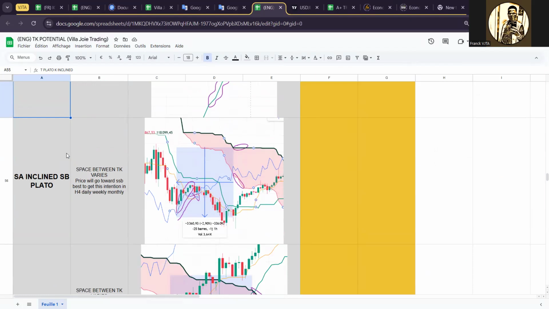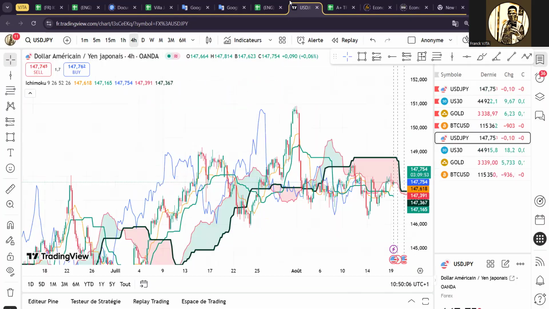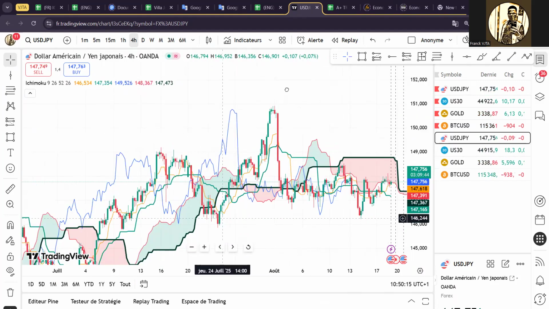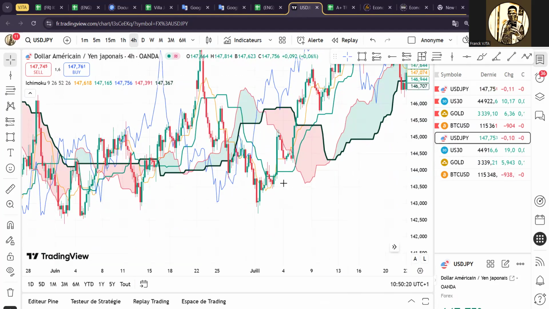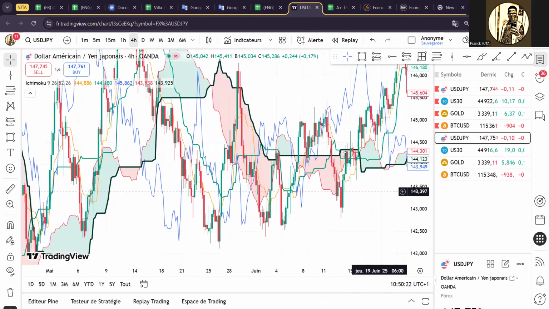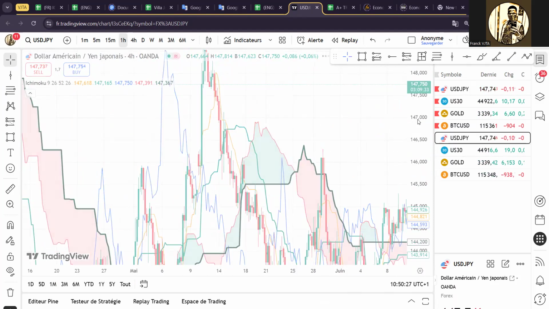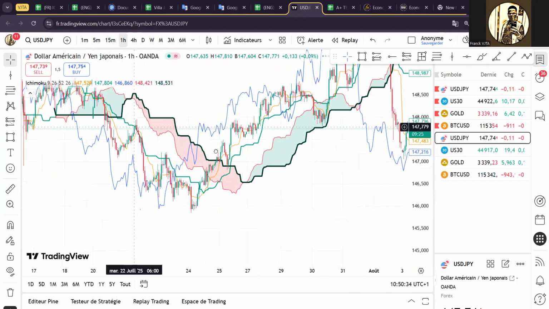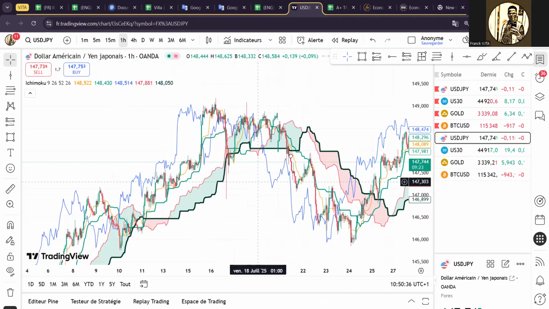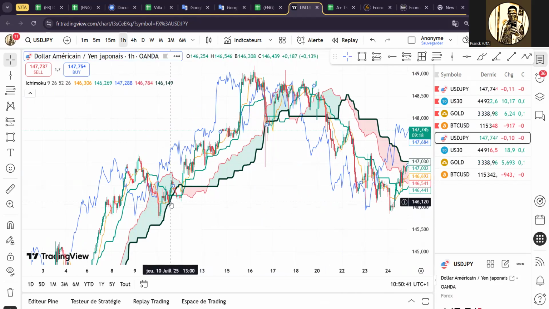It is the same thing with SSA. SSA can be plateau and SSB keep having an inclination. It doesn't happen always, but when it happens, it is a clear sign to stop your position, take your profit, and go into reversal mode so that you can keep earning money. I see that it happens also.